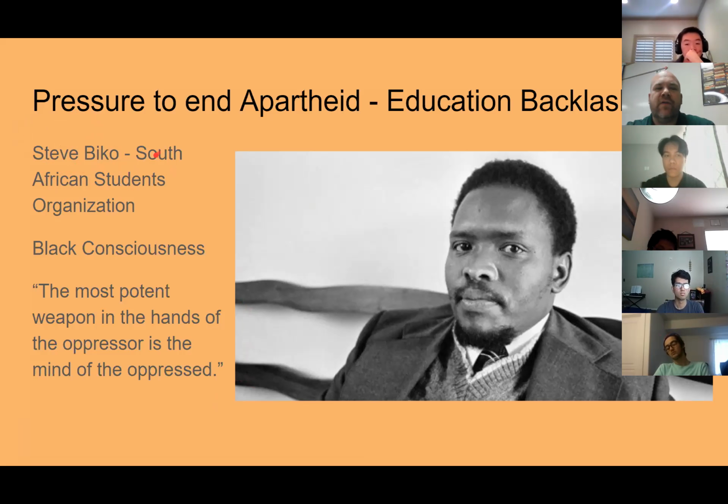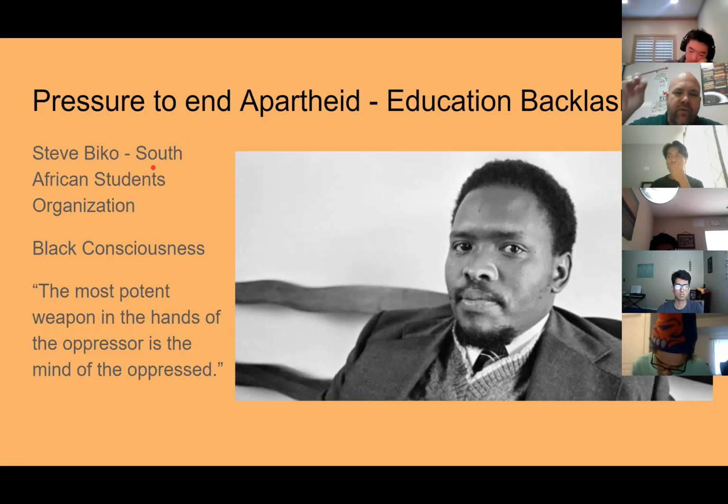He organizes something called the South African Students Organization. This is a college student organization that very quickly starts to open up in colleges all over the country, okay? Mostly Black membership, but they also get white and colored membership as well, right? And they basically are trying to end apartheid. Biko writes a series of books. He writes about 24 books and hundreds of essays. And they're all centering around this concept of Black consciousness.